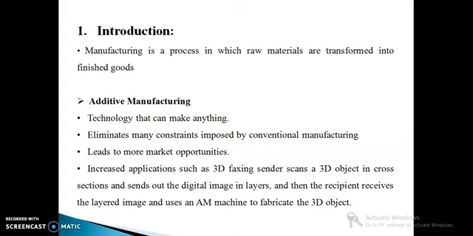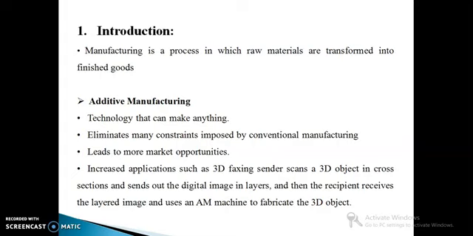Non-conventional manufacturing process is also called advanced manufacturing process. As we know, in a conventional process, there is direct contact of a tool with the workpiece, and in a non-conventional machining process, there is no direct contact of a tool with the workpiece.